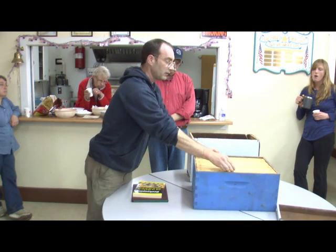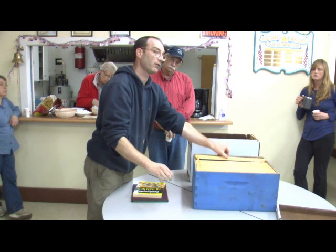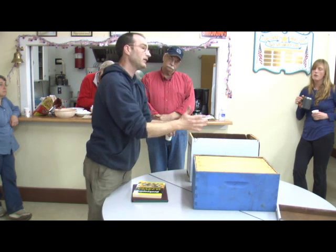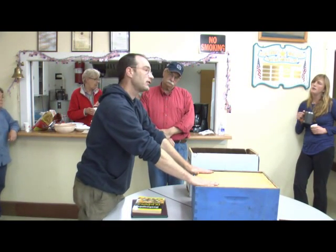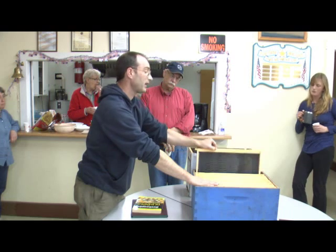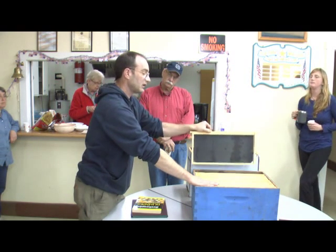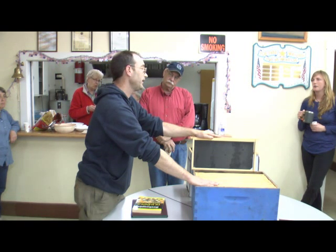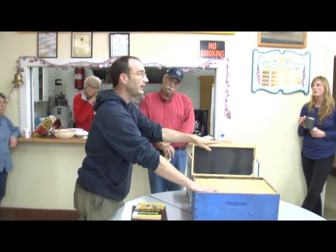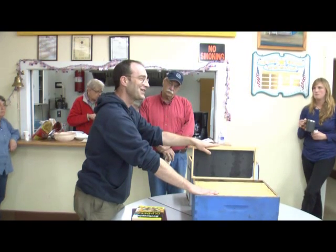And then you got them like that, and then you're trying to squeeze that full frame back in between the existing frames. And even when you go back in and inspect, that's generally what you'll always do, is take out an outside frame, because that's almost guaranteed. There is no such thing as a guarantee, but almost guaranteed not to have the queen on it. And that's the one bee you don't want to squash.